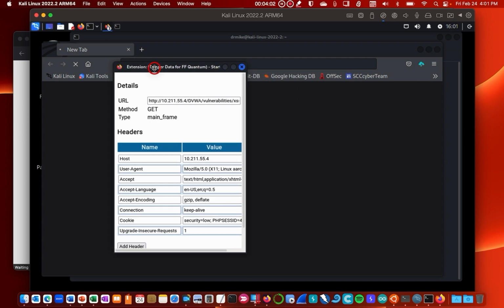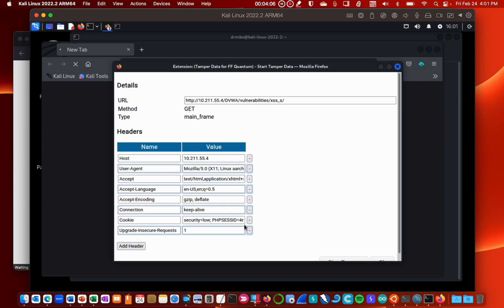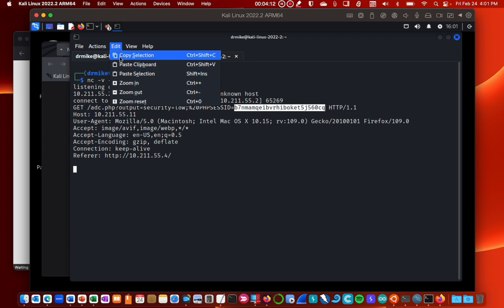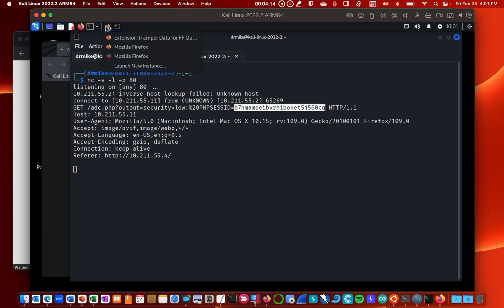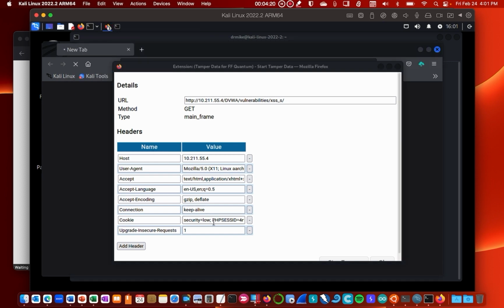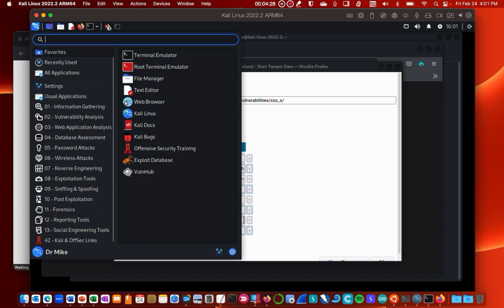What we should try to do is go in, since that person's still logged in, and grab their session ID. So again, if we look here, that's been edited. We'll copy that again, just to make sure we got it. Go back to Mozilla. Let's make it a full Mozilla window. And we're going to give it that session ID. Oops.